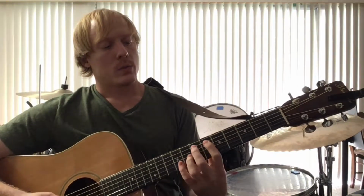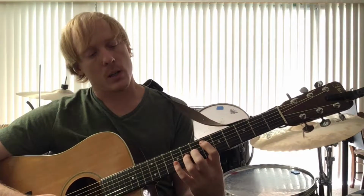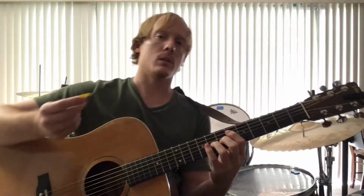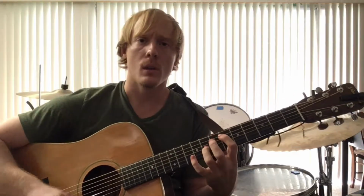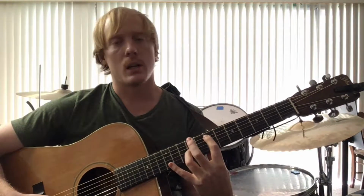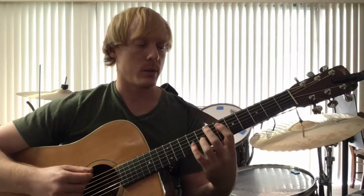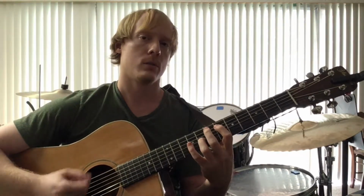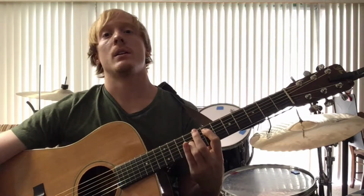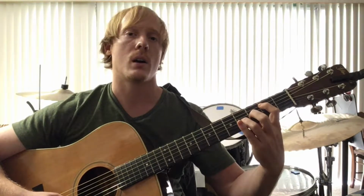So index finger, 6th fret, A string, ring finger on the 8th fret of the G string. You're going to mute the D string here and have this low E string ringing. And then you're going to slide it up, index finger to the 7th fret, but it's not actually a technical slide, you're just sliding up your fingers here. And then you're going to slide this down to the index finger on the 2nd fret, keeping that octave shape.